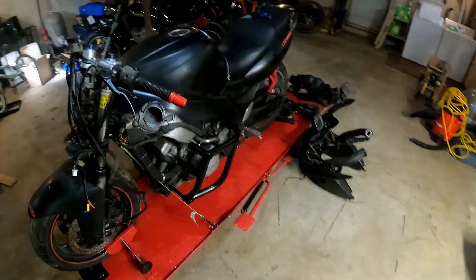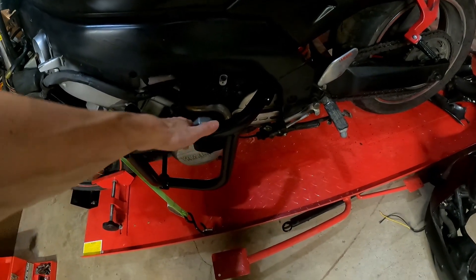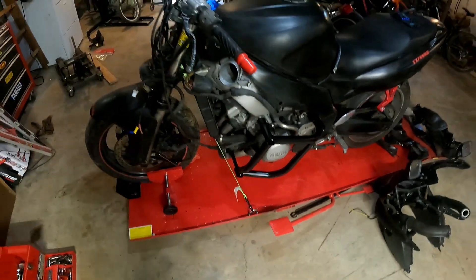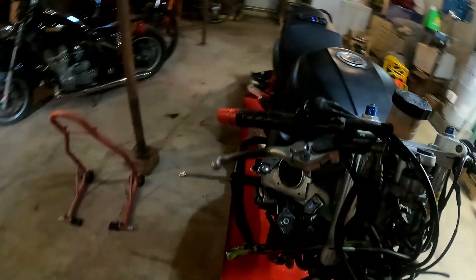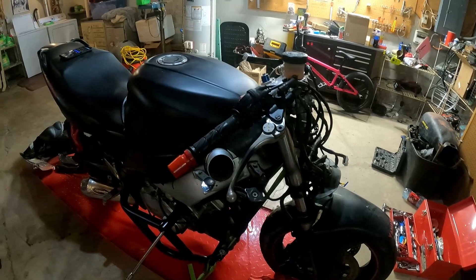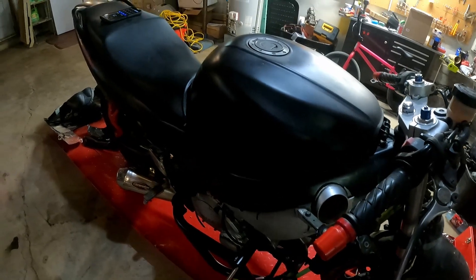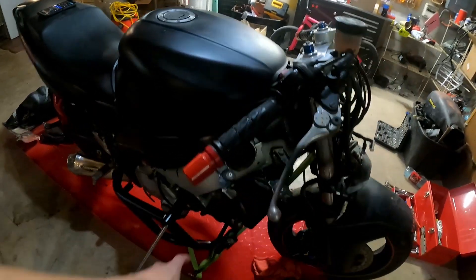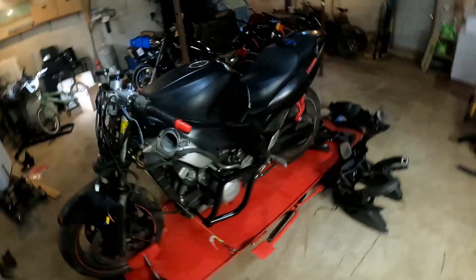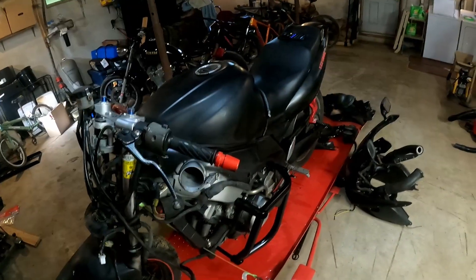What is going on guys, Riley's Moto Garage back at it. Since last video I have painted the cage - these guys are just sitting up here, they're not tight or anything. I did realize that on these upper bars I'm gonna need to get some washers. I'm not sure how the previous owner had them connected beforehand, but those bolts just go right through the hole. Back ones good, bottom ones are good, so cage is all good. I just think it looks a lot better not red - I wanted to black it out since the bike's already black.